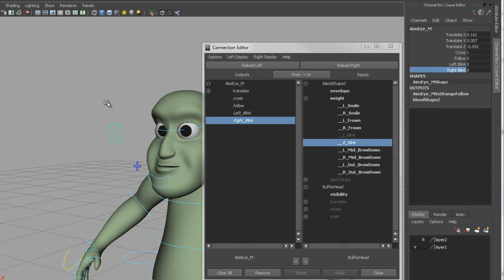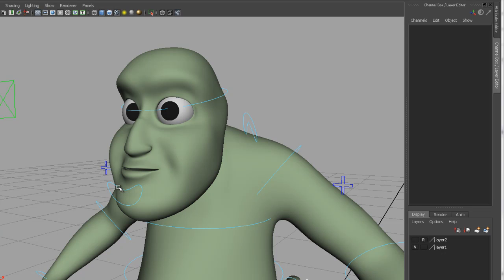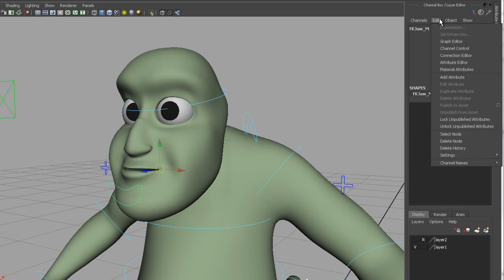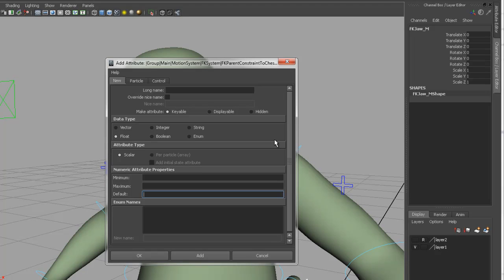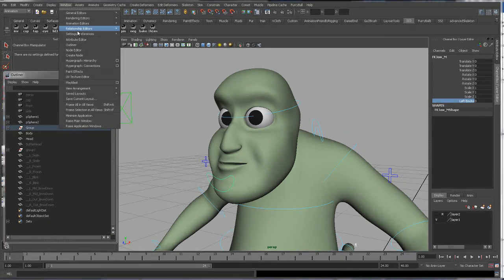Okay. Other way to do it is with set driven keys. Select here, I'm going to create a, let's say I'm going to create a left smile thing. Left smile. For set driven keys I can use different values, doesn't really matter, so I'm going to use -5, 5 and 0. Actually, instead of smile I'm going to call this emote, because I'm going to put the smile and the frown in the same controller.